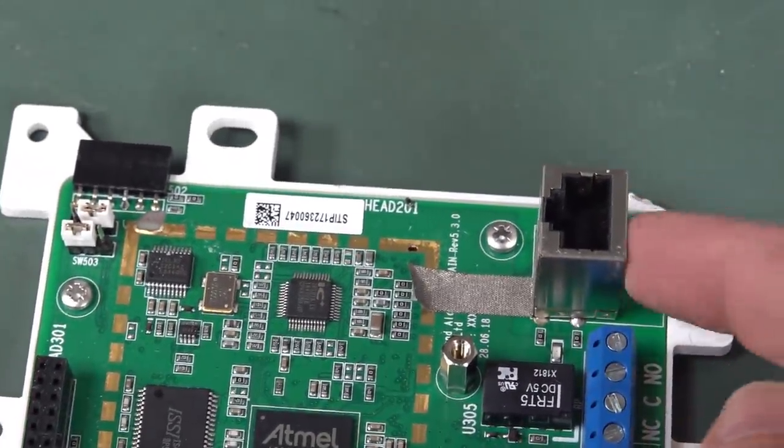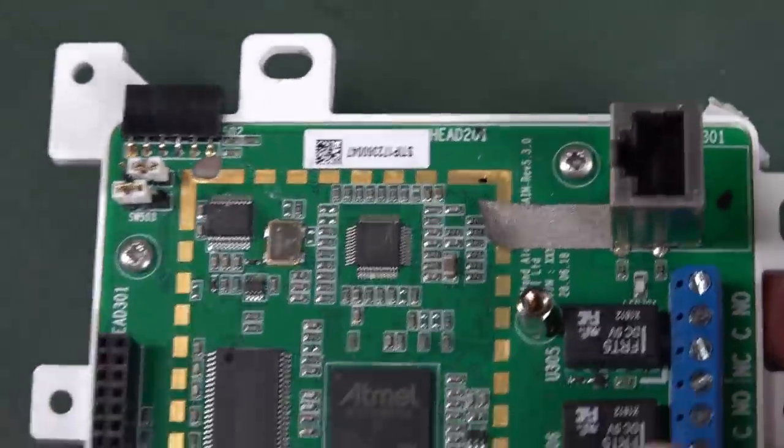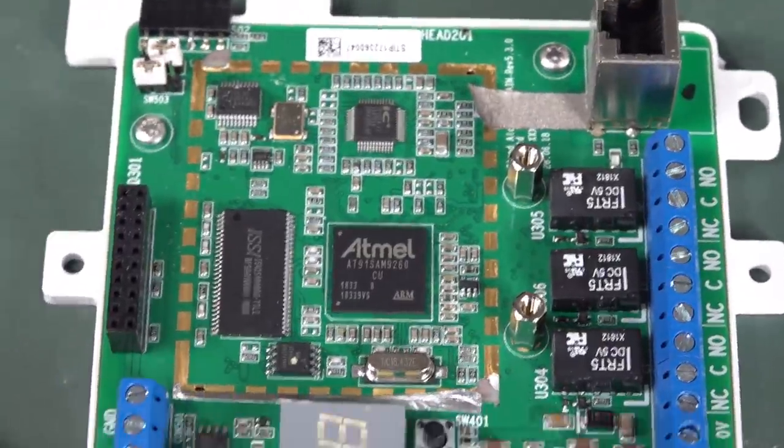So this is Ethernet over here. I was wondering what that is. It could have been anything. They could have been using the RJ45 for a whole bunch of stuff. But yeah, there's nothing much doing.